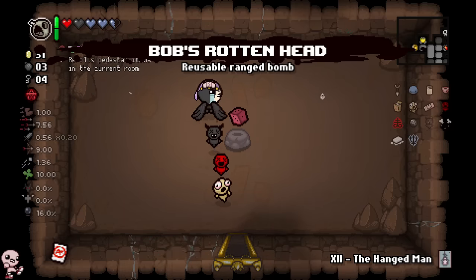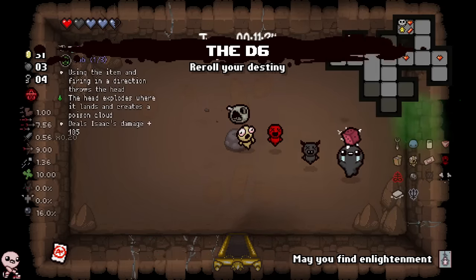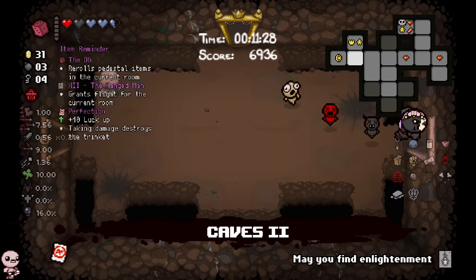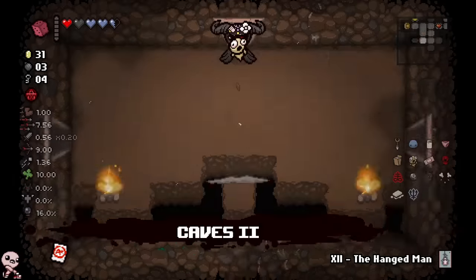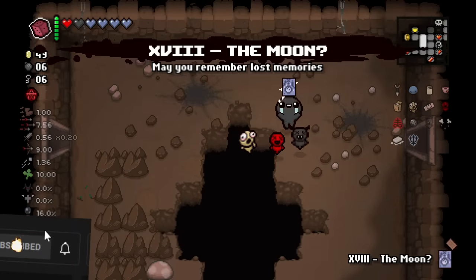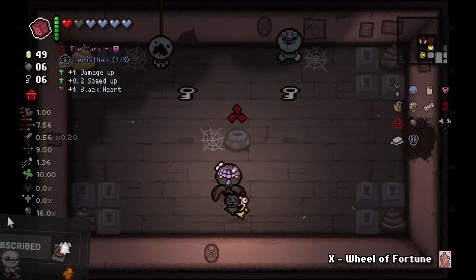Pick it up though, you never know when you get the Bob transformation. Throw it to my right, secret room, nope. Roll, and it hurts. Not bad, more on-hit items, but can try rolling again, maybe. Which would be better. Oh, hello. Oh my lord, what a moment by me, Jesus.